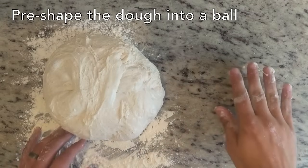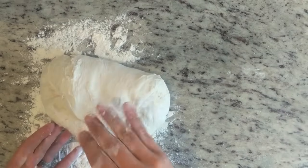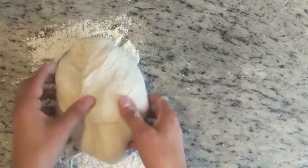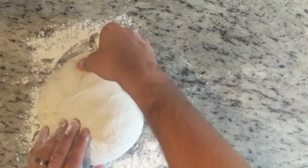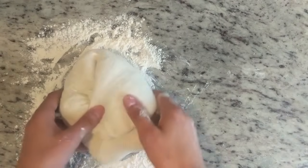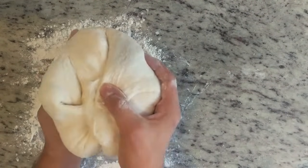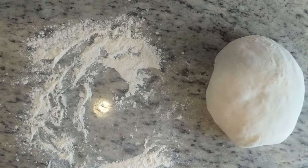So to pre-shape this dough into a ball, it's going to look very similar to stretching and folding. Just grab a corner of the dough, pull it up over the center, grab the next edge, pull it over the center, and keep going around the dough until you have a kind of tight ball of dough that you can easily flip over onto the clean part of your counter. Once all the corners are tucked in, just pick up your dough with both hands and carefully transfer it so it's seam side down on the clean part of your counter.